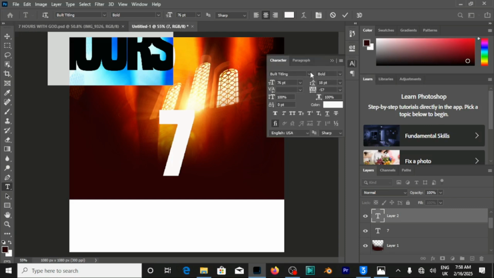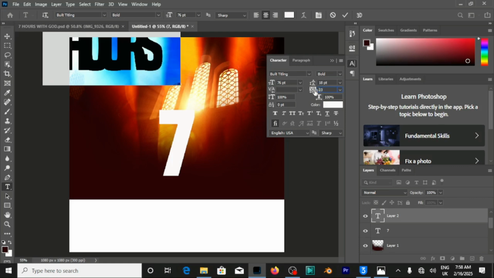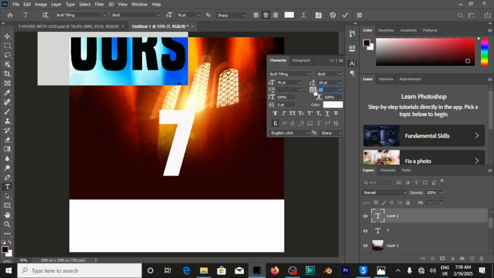With the same font, Build Titan, let's use the VA, and the VA should be around 16 pixels. Then we click enter, or let's say 23, let's see.